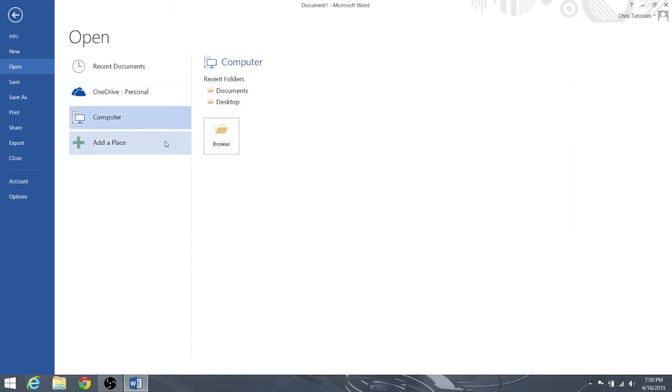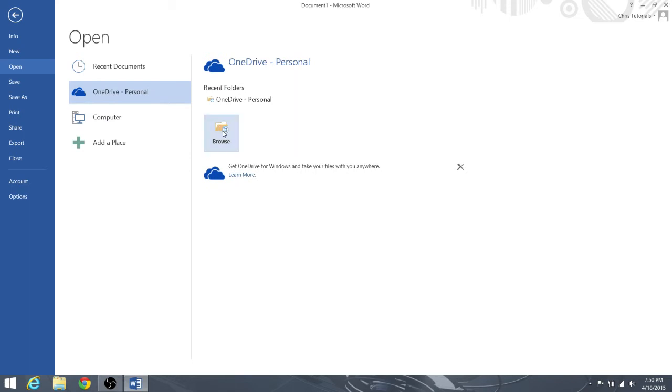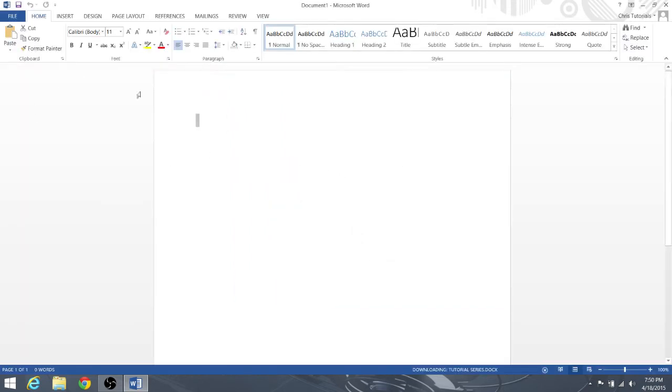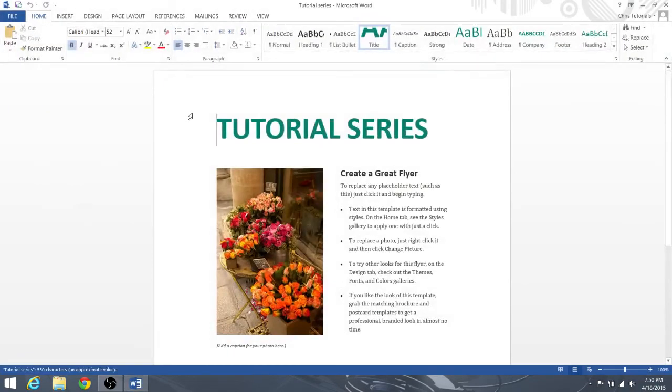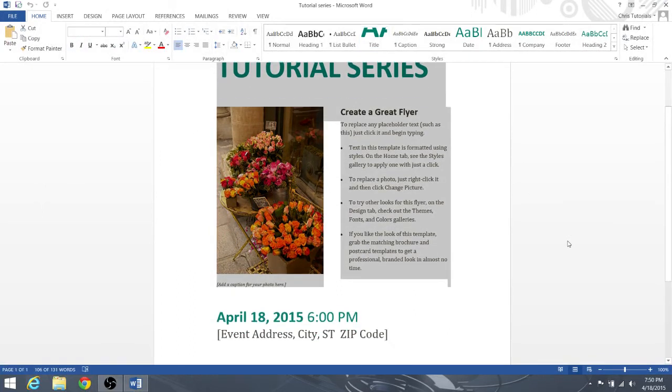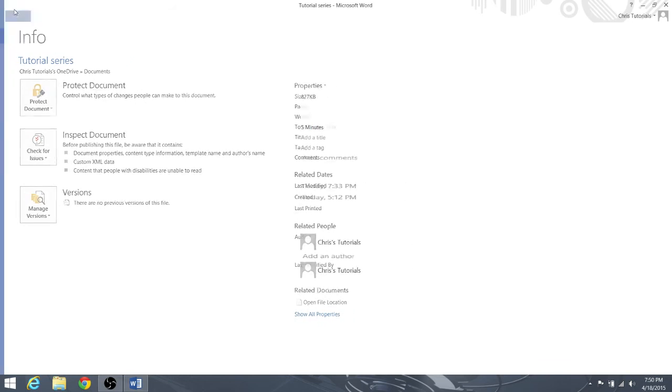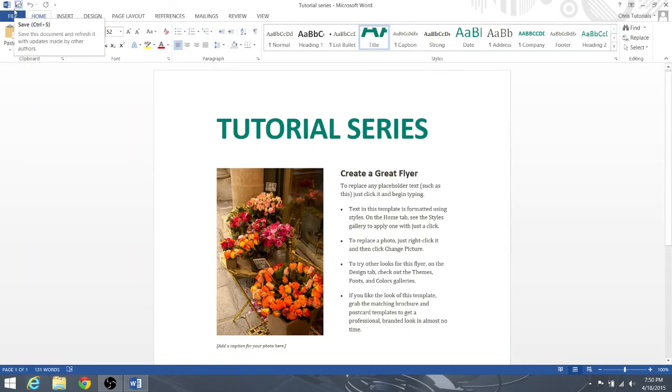But aside from that, we're just going to go ahead and use this to open up the file. So kind of a long-winded speech on how to open files, but you can see that there are multiple places that you can store your files. And it's not really hard to open them up once you know what they are. And for a second, I thought that the file didn't save properly there. But you can see that this is actually the template file we were working on in the other tutorial series. So that's really all there is to opening documents. You just got to know where it's located.